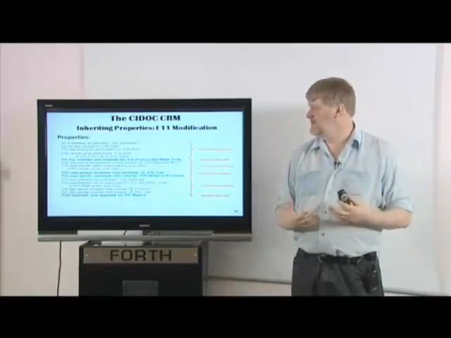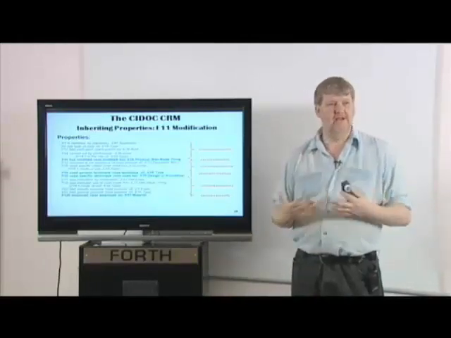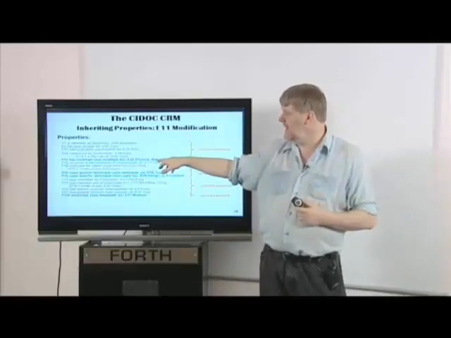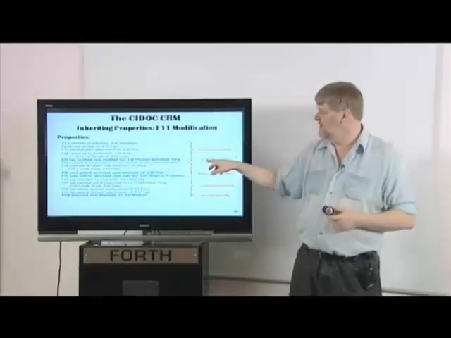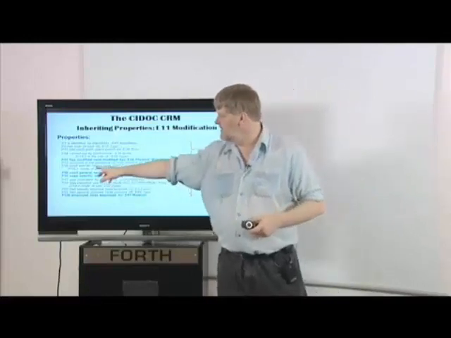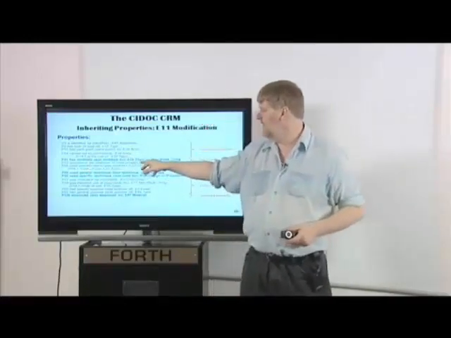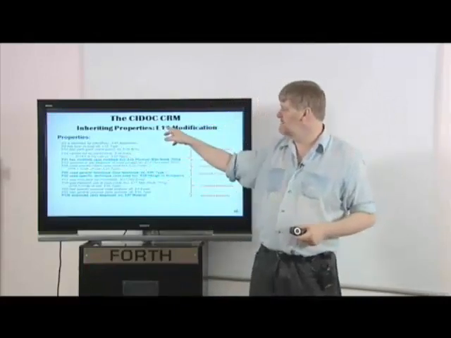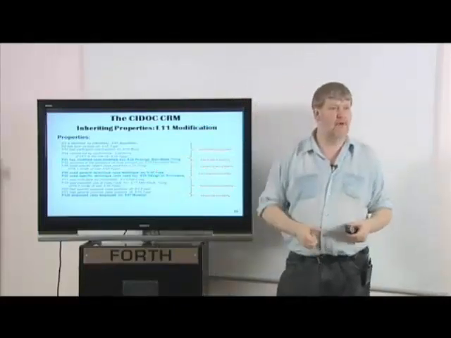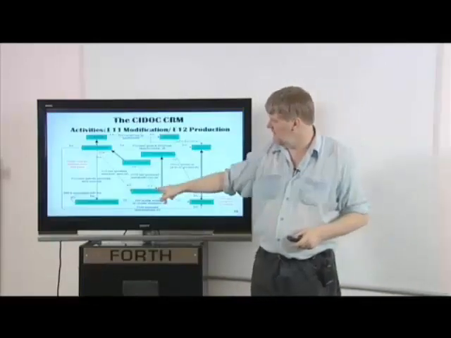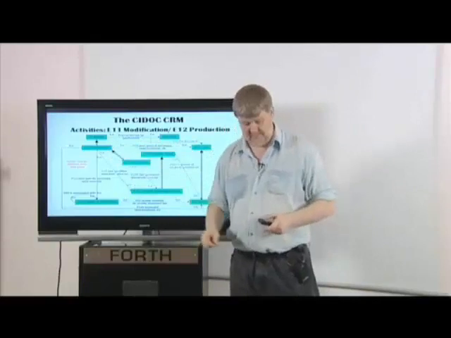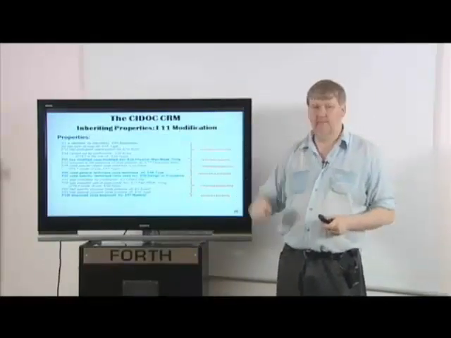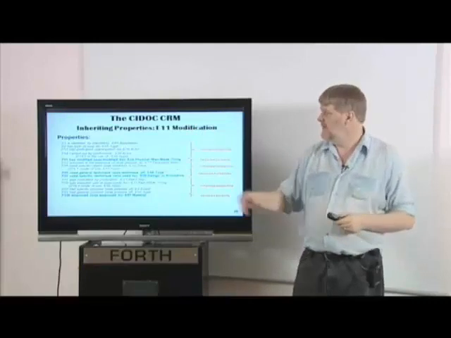Now, when we're actually producing the standard, we have two ways of showing you what properties a particular class can have. In the published standard, the ISO document, we only show the things that are declared for a particular class, and these are the things that are in bold here. So here's the declared property of E11 Modification. P31 has modified, was modified by, a physical man-made thing. So this modification acted upon this physical man-made thing, which, if we look back to the previous diagram, is this relationship here, P31 has modified. So that's declared as part of the definition of E11 Modification.